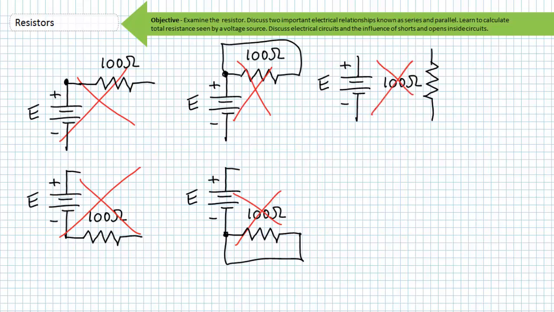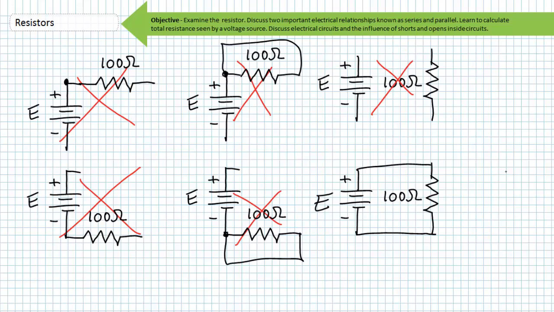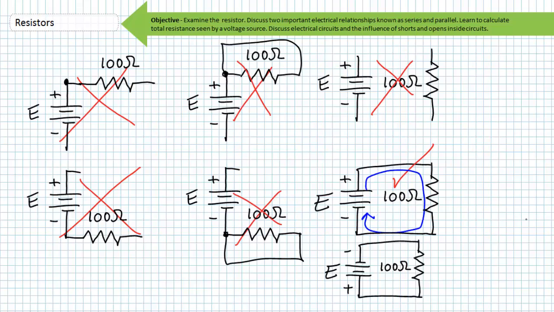In short, there are a lot of wrong ways to build a circuit, and often only a handful of right ways to do so. A complete circuit is only established when one lead of a resistor is touching the positive terminal of a voltage source and the other lead is touching the negative terminal of the same source. Once these two connections are made, then and only then can conventional current flow from our source through our resistor. The polarity or orientation of a resistor does not matter, meaning you can flip it or the voltage source around and connect it however you want, such that current goes either direction.